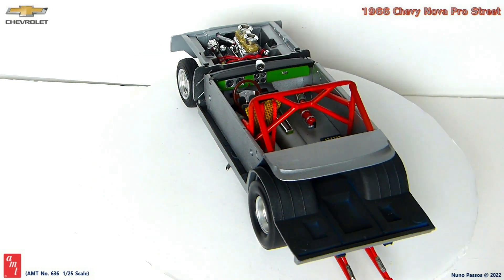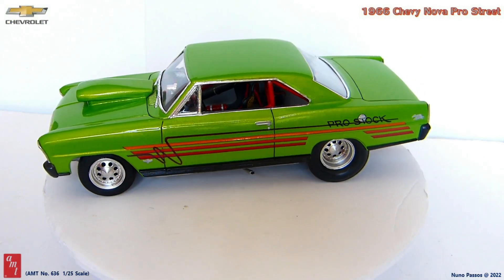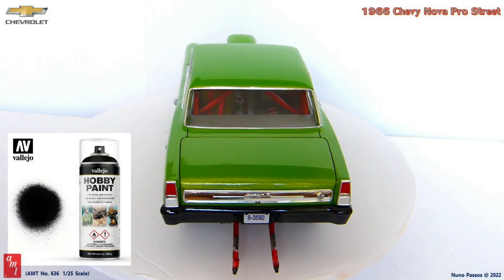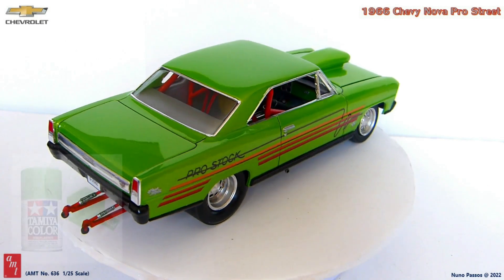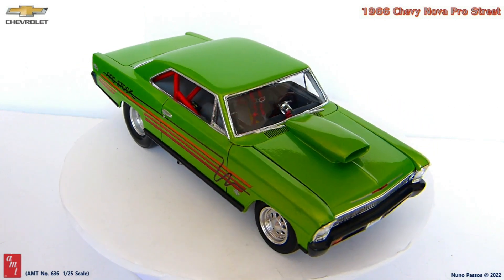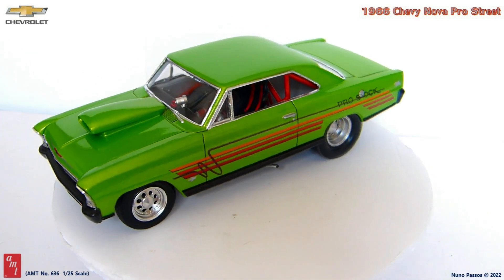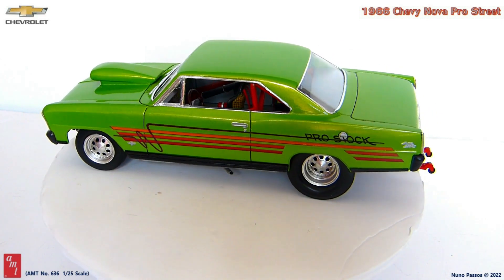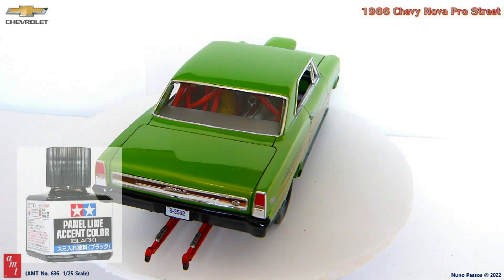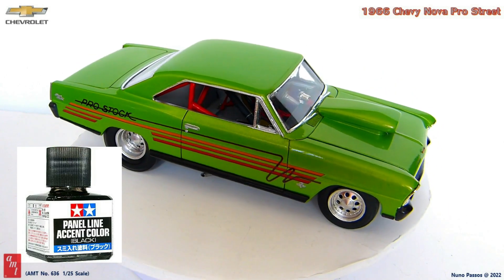With the chassis and the interior both finished, it was time to take care of the car body. Before painting the body, I had to sand some mold lines, and then I painted it with black primer. My choice for the body color was Candy Lime Green, TS52 from Tamiya. I wanted to decorate the car body with the kit decals, and I think with this color they will be visible quite well. The front and rear bumpers as well as the frames on the bottom of both sides of the body were painted black. I used metal foil for the trims around the windows, and I black washed the front grille, the louvers near the front window, as well as the panel lines of the doors, the trunk lid, and the fuel tank cap with Tamiya panel line accent color black.